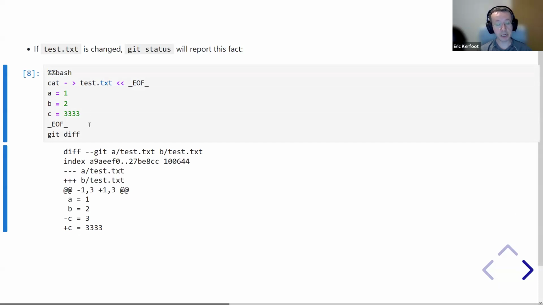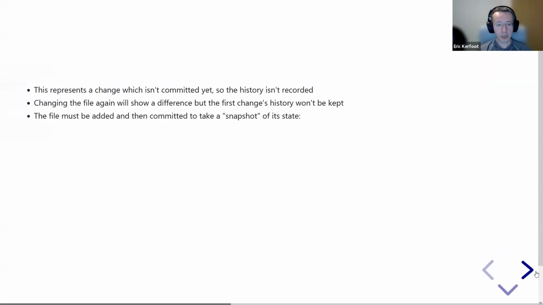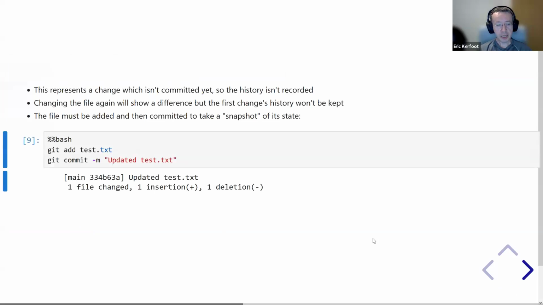We replaced our file entirely, but the first 2 lines are unchanged. And so it knows that that is the case and that this is the actual difference. This is the actual delta of whatever is in the committed repository versus the current state of the files. So Git thinks that C should be 3, and we're saying that this is now changed to be this other thing. So with our change, we can then add this if we want, and then create a new node that will track that change we made to our file.